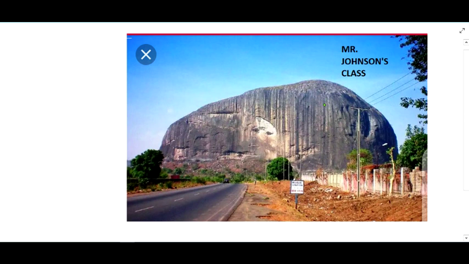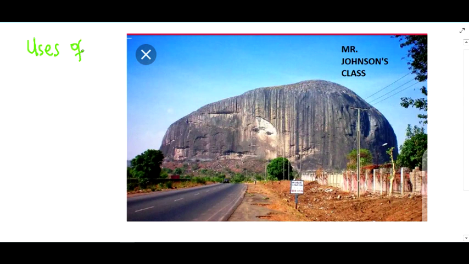Now this is Zuma Rock located at Abuja, Nigeria. Wow. You see, this is a big mass of rock, a very big mass of rock. So these rocks, they are beautiful. They're just non-living things to see in our environment that we can actually do so many things with. You know some of these local grinding stones. So right now I want to talk about the uses of rocks.